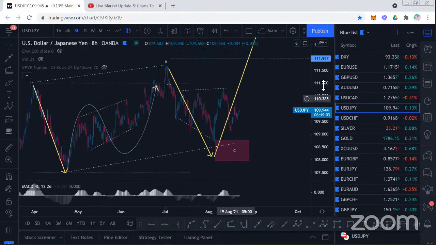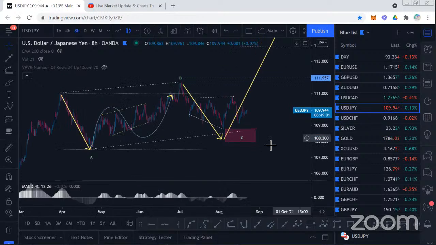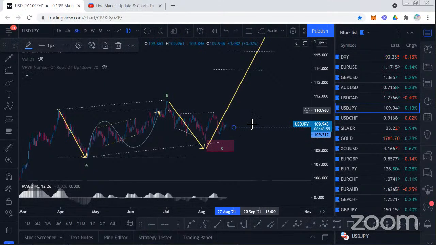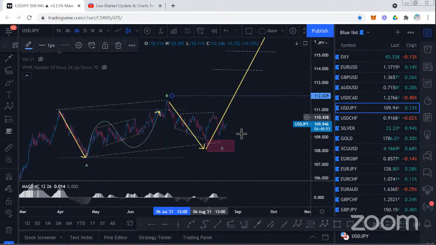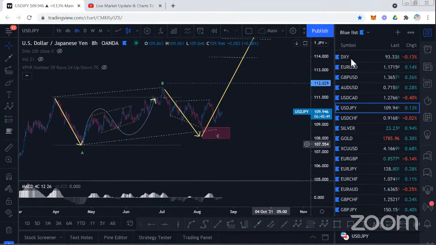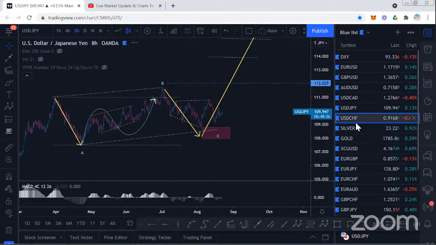We still have our entry order above the highs for the long, but I was hoping for this to break the lows and bring this entry order lower down once we get the structural confirmation. But right now there's no confirmation, so we just have to patiently wait and see how things play out. And again, hopefully some of these other US dollar pairs will be nicely in the money, so we can move those to break even and then add to the risk by adding to the US dollar yen trade, because we really like this trade to the upside as well.